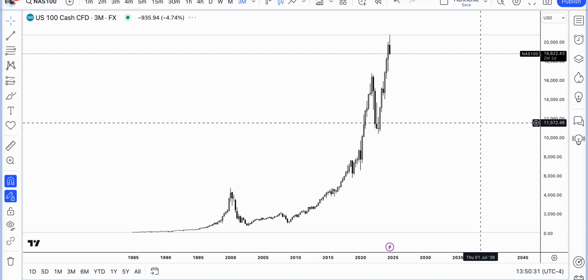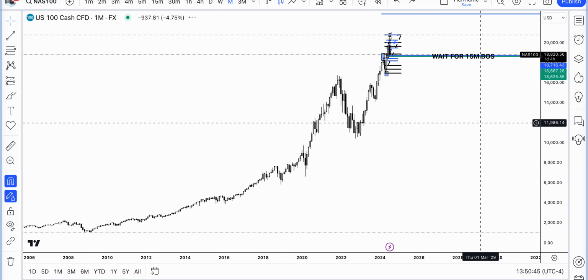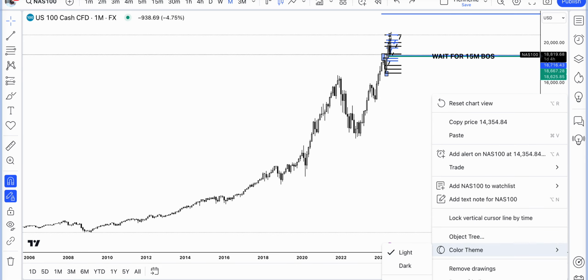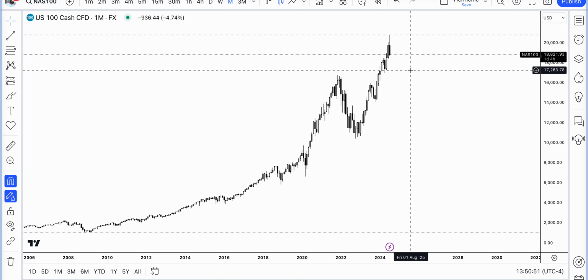I go to the 3-month time frame. Am I bullish or bearish? This is absolutely bullish. The moment I do the analysis from the 3-month time frame, I'm absolutely bullish. I go straight to 6-month, I'm absolutely bullish. Now let's go back to the real time, to the current price action. Current price action on the monthly, I'm absolutely bullish.